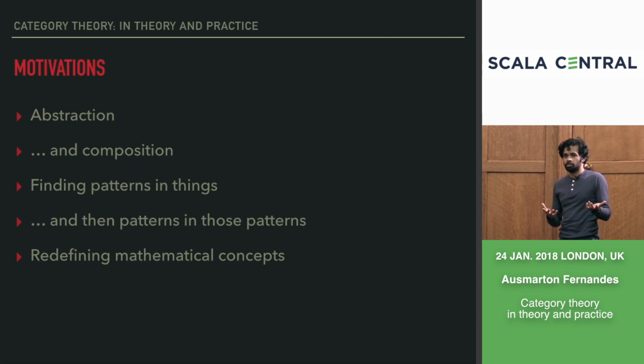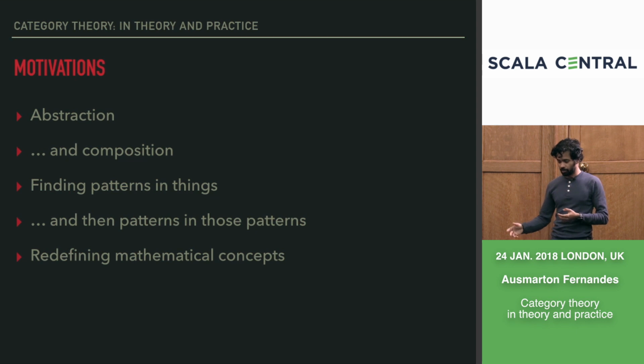It's a similar thing when moving from, let's say, imperative style programming to functional programming. We would try to write functions which then we compose together to create larger programs. As I said, it's about finding patterns in things and then finding patterns in those patterns. We'll get to this in the coming slides.